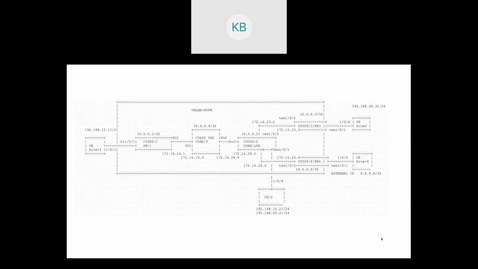Out of that, this one here is basically your VTEP 1. This is going to be my route reflector. This is going to be my VTEP 2. This is going to be my VTEP 3, and this is going to be my VTEP 4. What we will do is, in the next session, we will configure the underlay. We will make sure that everything is good to go, and then we will move into the VxLAN L2 VNI configuration.